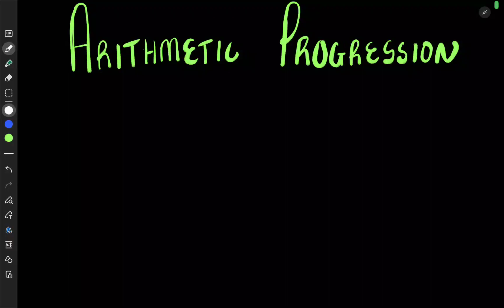Let's quickly go through this arithmetic progression. First, we want to put down the formulas that we're going to use, and then we're going to go through a bunch of questions and just get the concept of how we actually solve them. These questions are going to be broken down into two.